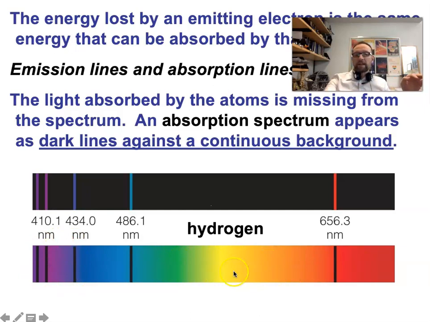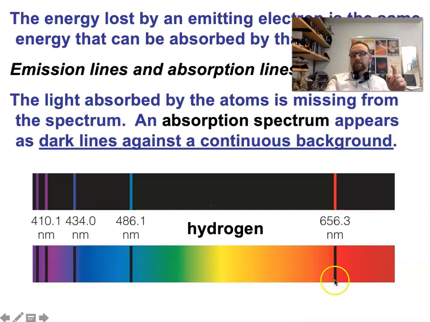All of these other wavelengths, they don't have just the right amount of energy to take an electron from a lower energy level to a higher energy level. And if they don't have the right amount of energy, they can't get absorbed. So all of these other colors of the spectrum, they pass right through the cloud unabsorbed. The only light that can get soaked up is the light that takes the electron from a lower level to a higher level.